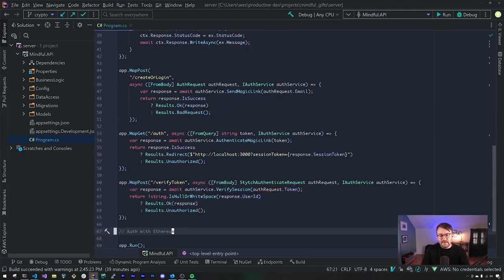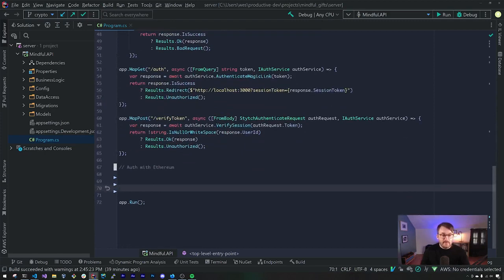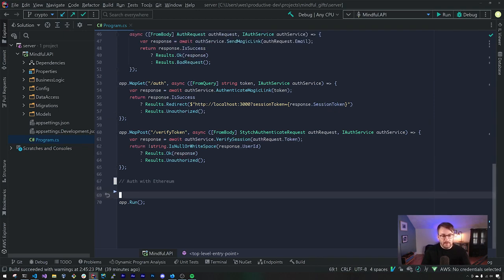Now, even though this is a .NET 6 minimal web API project, you could still very easily set up a sort of more standard MVC style project and have a controllers subdirectory here and have your endpoints created in traditional .NET Core controllers. For the purposes of this video, it's a very small API. It's kind of a good use case, I suppose, for using a .NET 6 minimal web API, so that's what we'll do here.